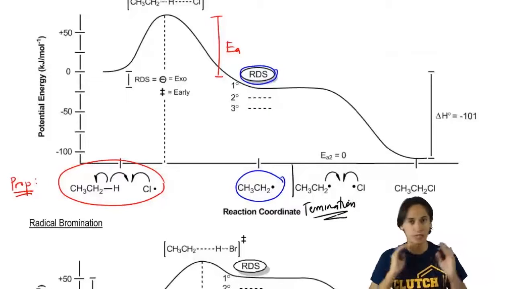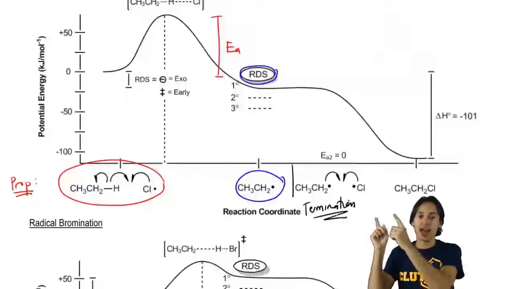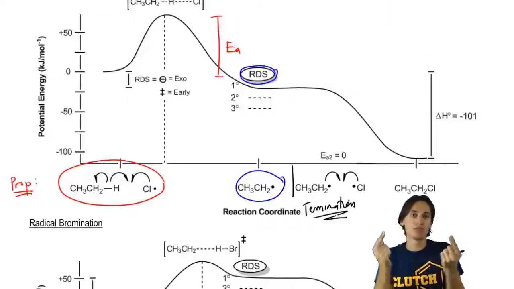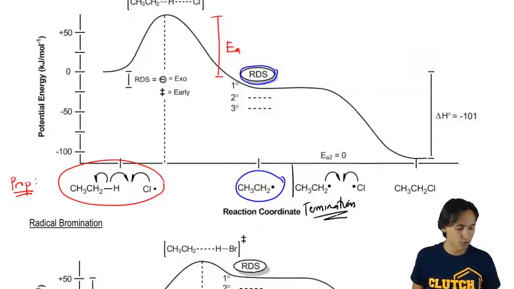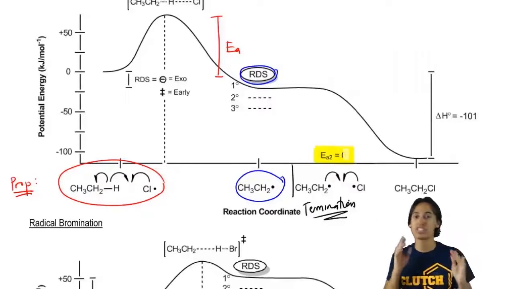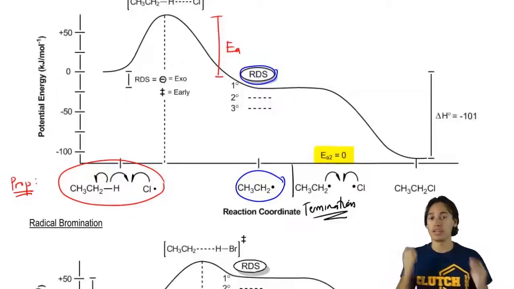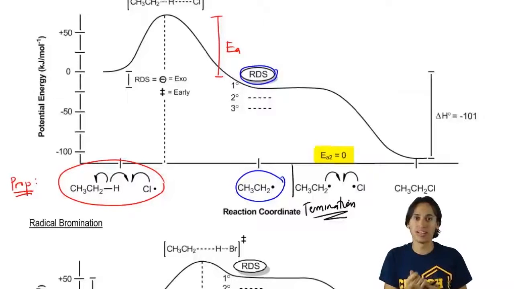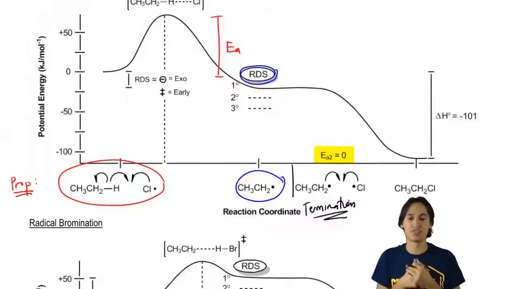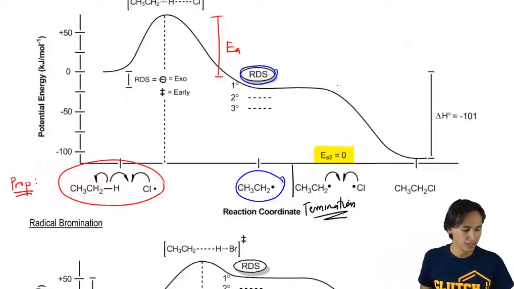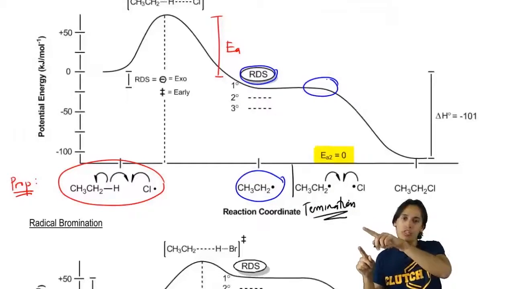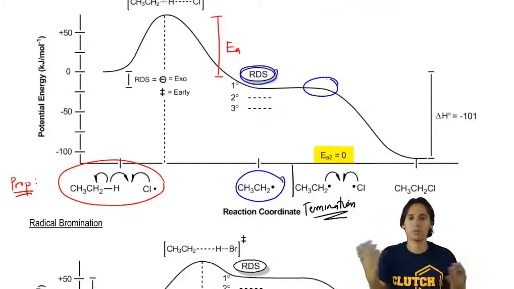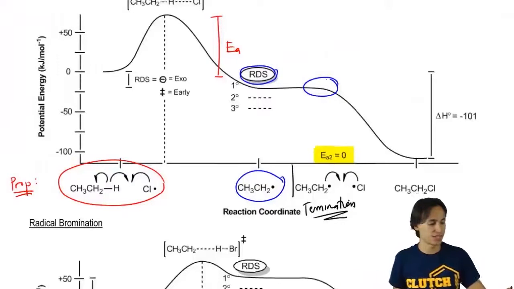Just so you know, technically this might come up conceptually, the activation energy for two radicals to collide and make a new bond is always going to be exactly zero. This is a definition you should know – the activation energy of two radicals colliding is always zero. It doesn't take energy for that to happen. That's why there is actually no hump here. Usually we would expect to see two humps, but there's no hump there because it doesn't take any energy for that to happen.